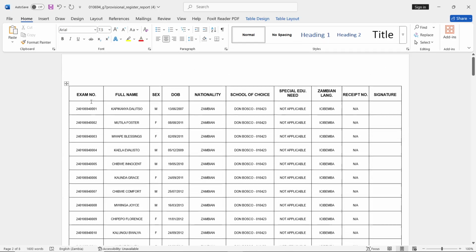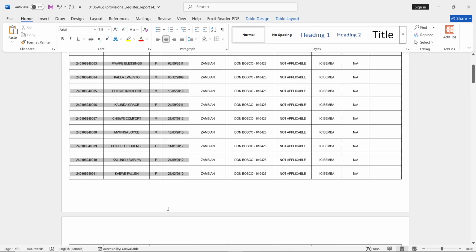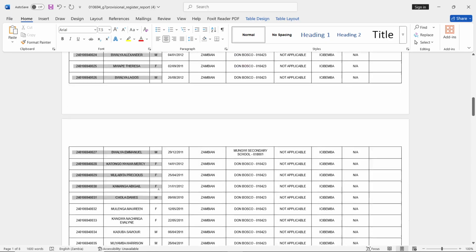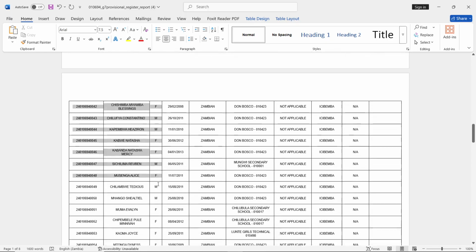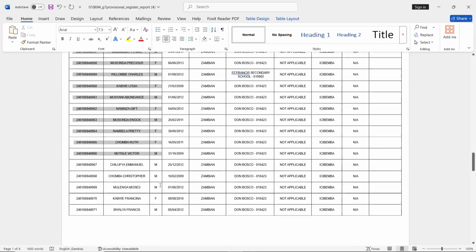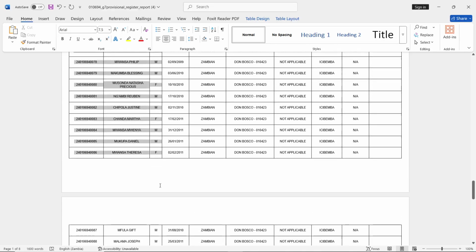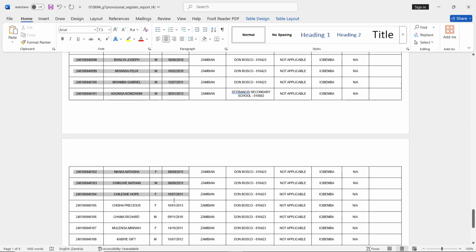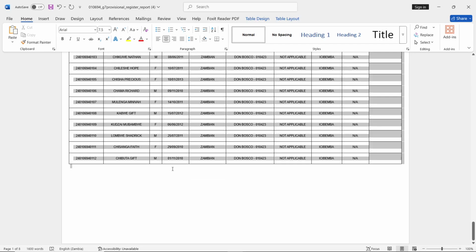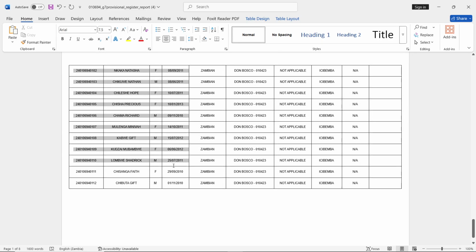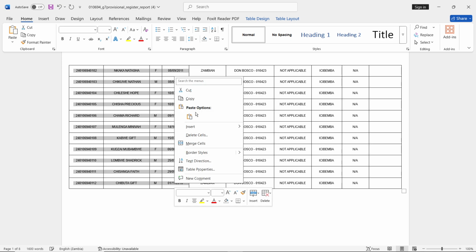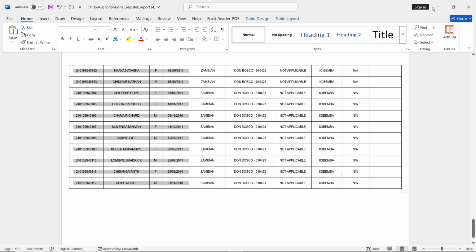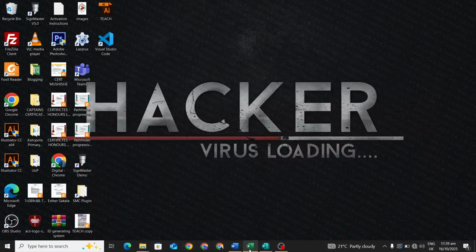Now you scroll down so that you highlight the columns that you need. The moment you highlight the columns that you need, you can right click, copy, and take it to your Excel document that you'll find in this folder.